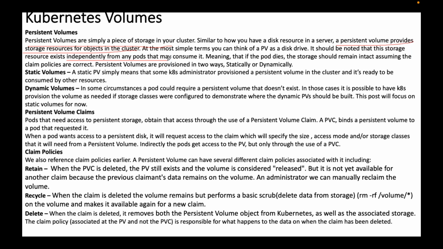Meaning that even if you delete the pod and the managing controller, suppose you are using a volume for a Mongo database pod, and you delete the pod and its controller, like a deployment or replica set, the volume information will still be available in the cluster.